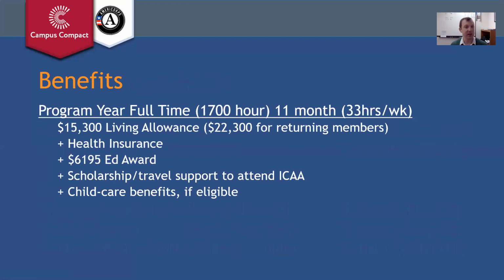So for those full-time positions, that 11-month, we pay a living allowance of $15,300. Returning members, we do pay more for them, $7,000 more, so $22,300. The position can also receive health insurance if it wants, an education award, support to attend the Civic Action Academy, and childcare benefits if they're eligible as well.